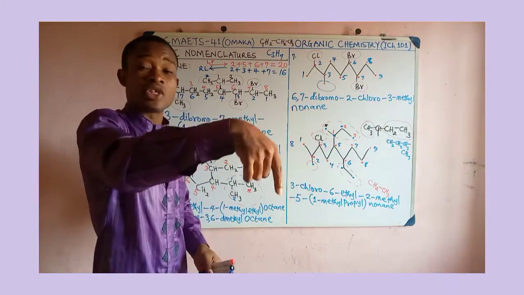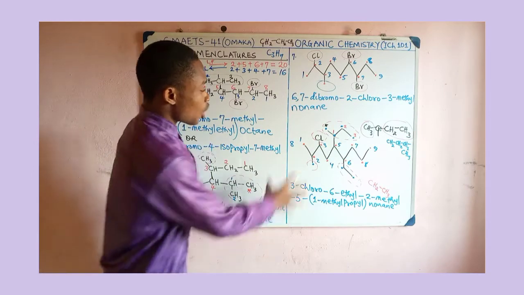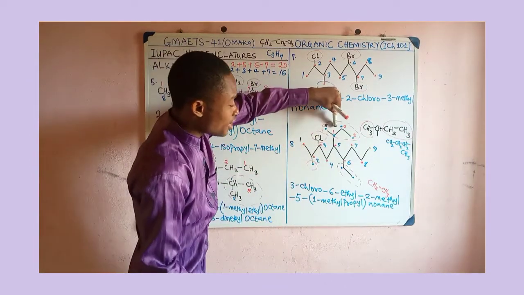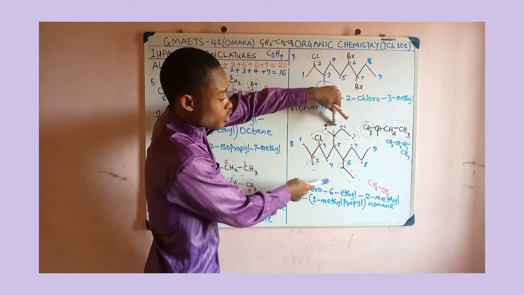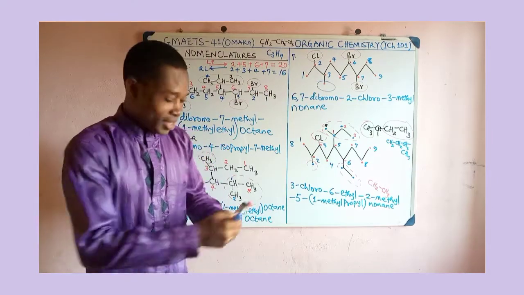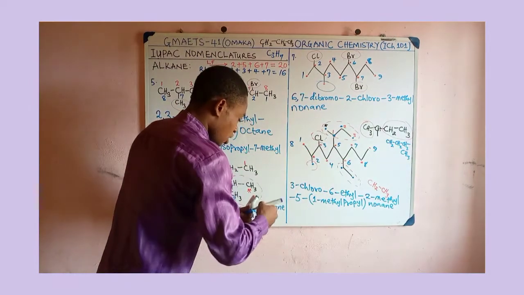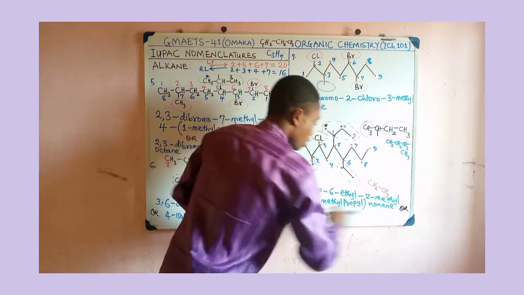You only pick the butyl, and butyl starts with what? B. Looking at all these attachments, this will now become B attachment, this will become C attachment, this will become M attachment, this will become E attachment. And which one will come first? B. Is that not so? Therefore, this structure will start with it. So let me write it out here.